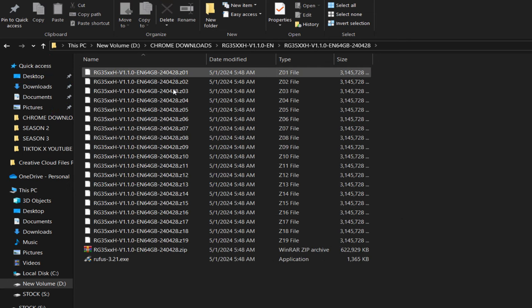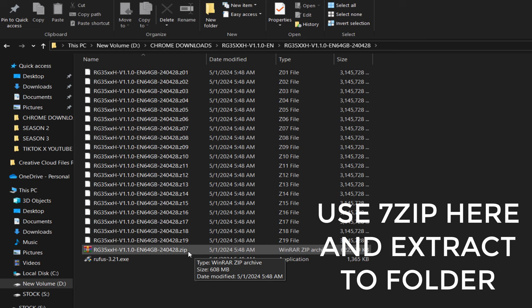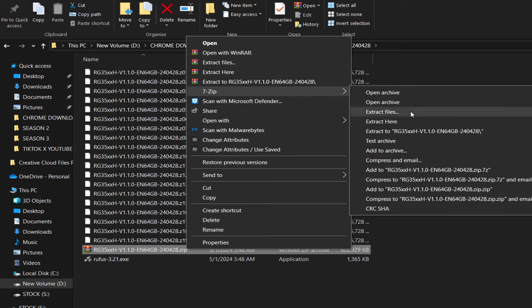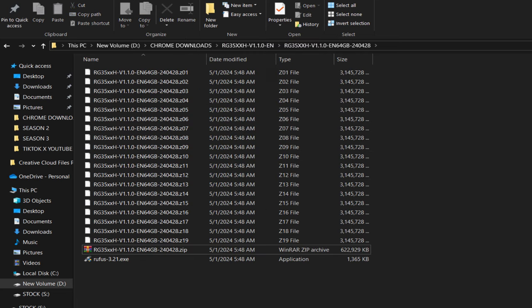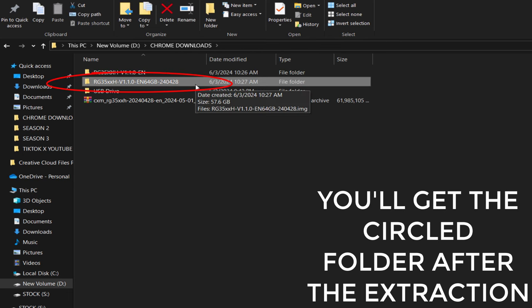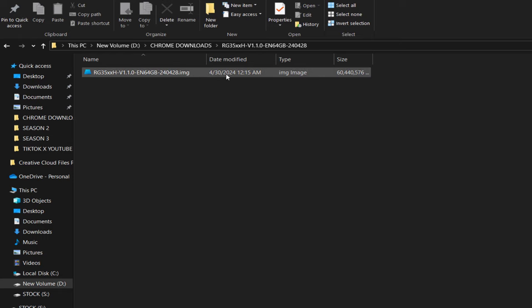You go into here and you'll see all of these Z files, and on the bottom you will see this zip. You do need 7-zip to make this work, guys. So go ahead and right click this, 7-zip, extract files. When you extract the files into here, it'll take you actually quite a while, but you will end up with this folder underneath. I'm not going to show the process of doing that, guys, because it took way too long, 25 minutes, something like that, along with everything else here. But just make sure you end up with these 3 folders here, all right? And then within here, you will have your image folder, which is your firmware.